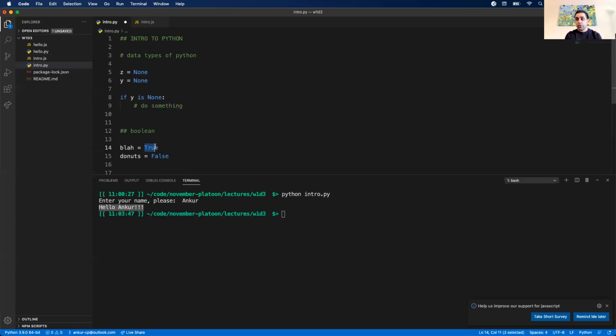The same thing goes with True and False. Instead of saying if blah equals True, this will work, and honestly, I do this all the time. I use equals with True. But technically, you should be using is because it's an identity, not an equivalence comparison. And if I lost you guys there, I apologize. You don't have to worry about that too much. Just use is None if you remember to do it. All right, so we have Booleans. Let's move on because Booleans aren't too exciting.